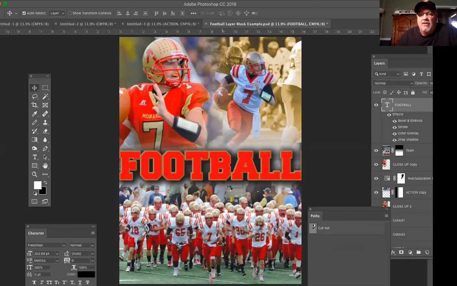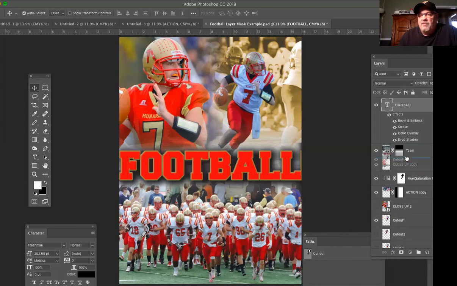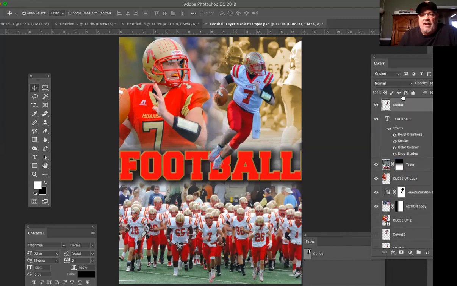I would recommend you play with those layer styles on both text, try them on photos, and just experiment with them. That's the best way to learn to use them. Finally, why did we do our cutout? Okay, because right now the player is tucked in behind the text. Okay, we can't bring that whole photo to the front, or else we'll cover the text. But we can turn on our cutout, and we can bring that cutout right up to the very top of the layers. And now it's in front of the word football.